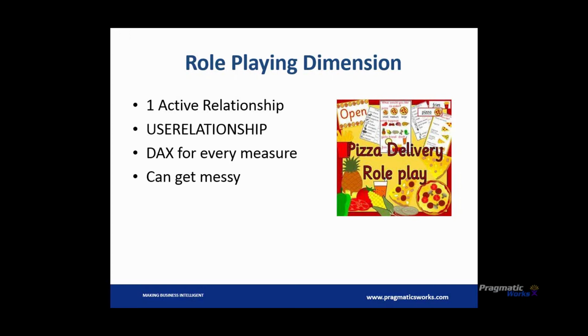Just imagine if you're a shipping company or a retail company and you have order date, ship date, and fulfillment date. We'll say we have those 3 dates. You might have 10 or 15 different measures inside of your fact table, which means for 10 or 15 measures, you have to write 2 additional DAX expressions for every single one of those, which means that immediately doubles the number of measures that you have inside of your model. So as you can probably imagine, that gets very, very messy very, very quickly trying to do role-playing dimensions inside of Tabular.